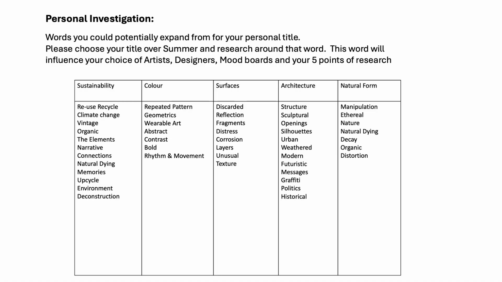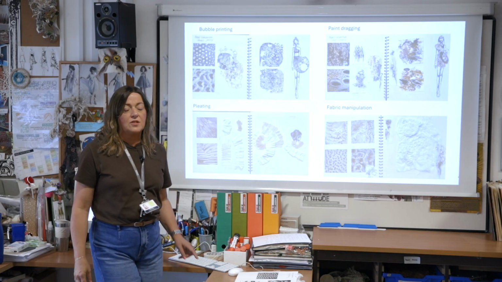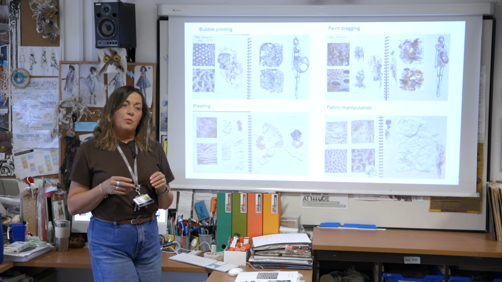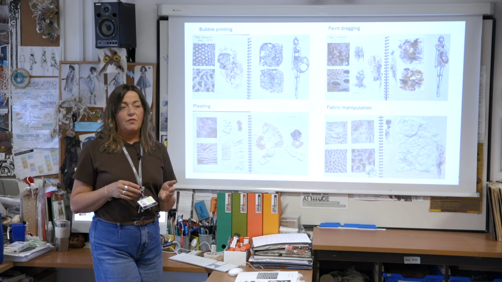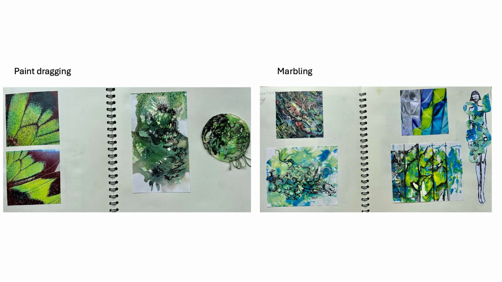And these on the board are some of the words that we've been looking at to influence their journey through that time. So over the last 4 weeks we've been looking at some different types of techniques that the students might be able to do that will influence their projects going forward. So we've looked at bubble printing, paint dragging, pleating, fabric manipulation, and today we're just looking at paint dragging and marbling. So I've been teaching those techniques over the last few days.